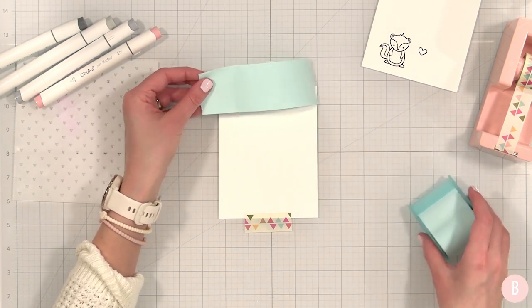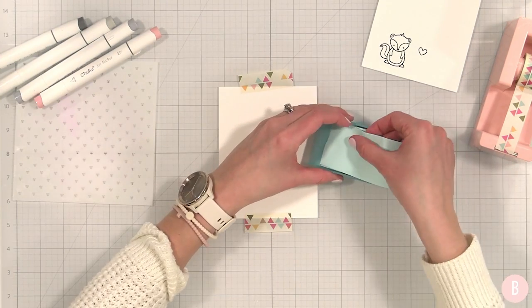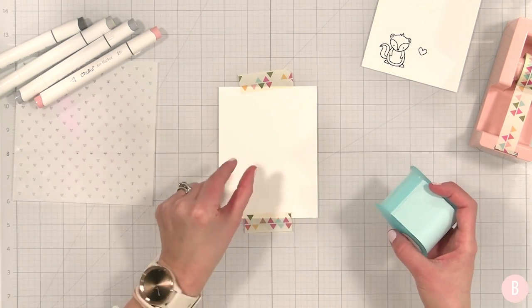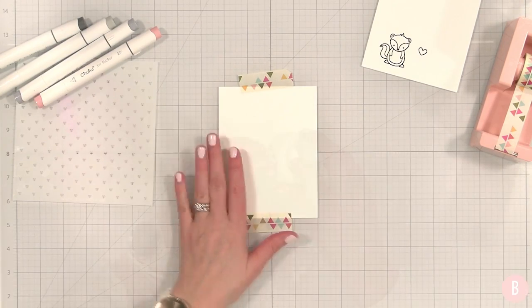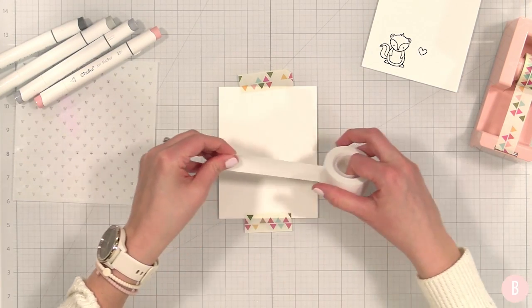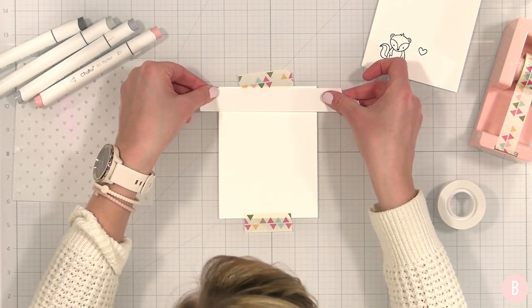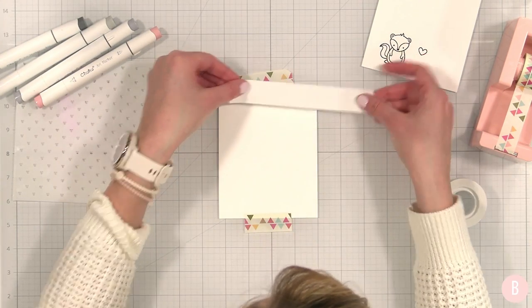In fact, I will actually grab my Post-it tape because I'll just save this. My Post-it tape is just the right width to do this really easily. Seems like I can get exactly the dimensions that I want. So I am going to add, so this is pretty much 1 inch.